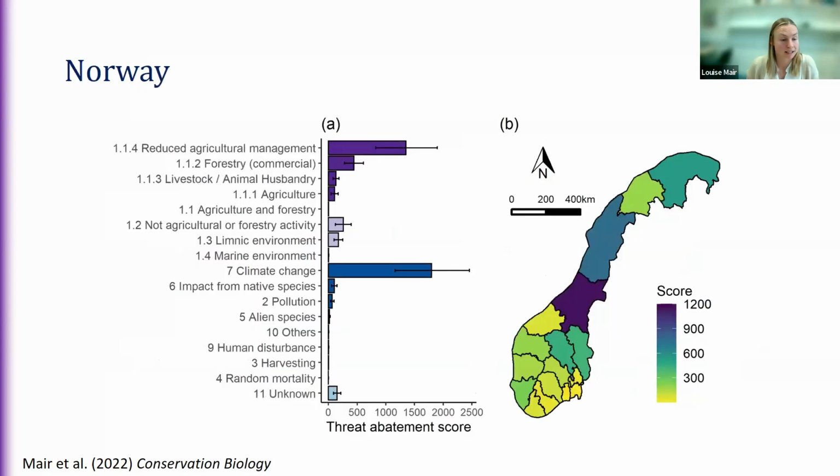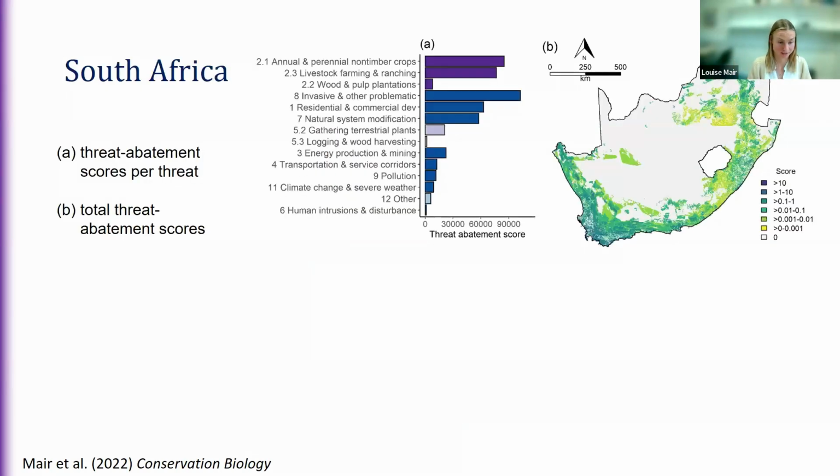Norway, on the other hand, don't map species distribution polygons or observation points. They simply say whether a species is present or absent within each county. So this gives us a map of scores per county. What's also interesting with Norway is that climate change comes out as the major threat to plant species. So we've got this high latitude country and we're seeing very different patterns here, with climate change really being the major threat. And finally, South Africa.